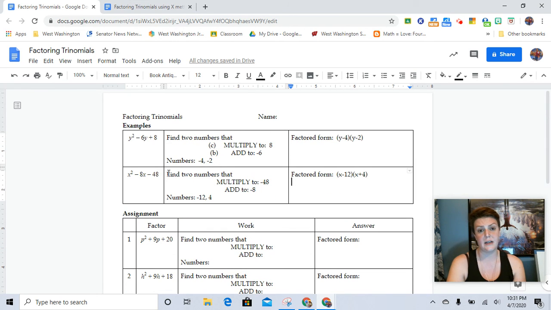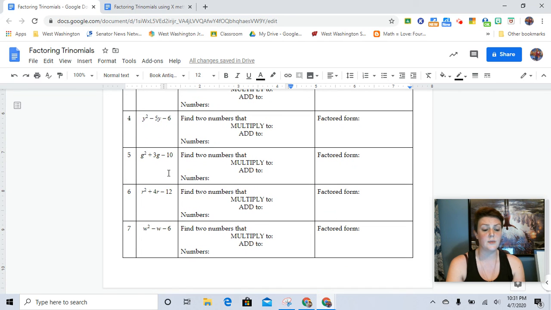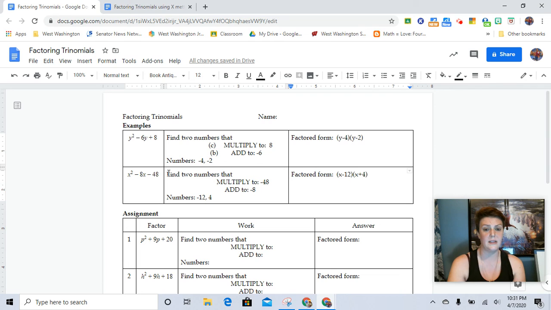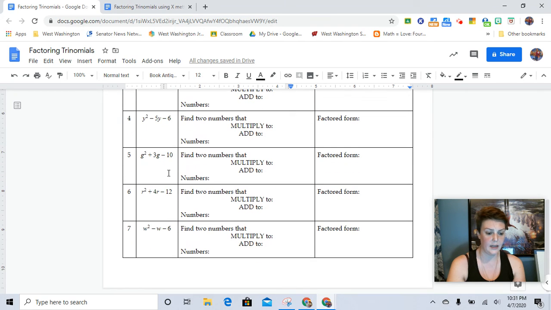This is going to come back in Algebra 2. You may see it again in geometry. It's been a long time since I've seen the geometry book, and I'm not entirely sure where we're using this, but it's definitely going to come back in Algebra 2, and that is something that you want to have under your belt, at least a vague memory of. So please make sure that you do these. If you have any questions, let me know, and we'll work with you.